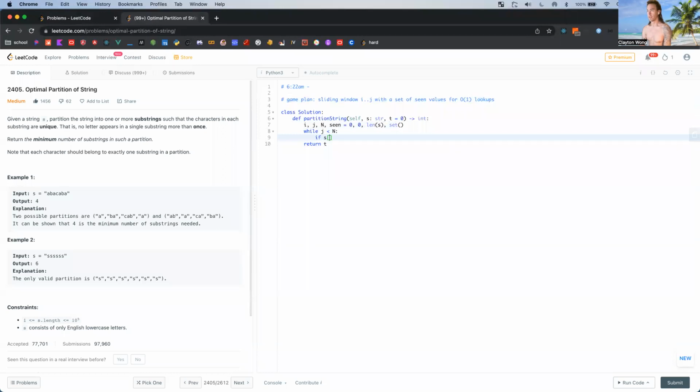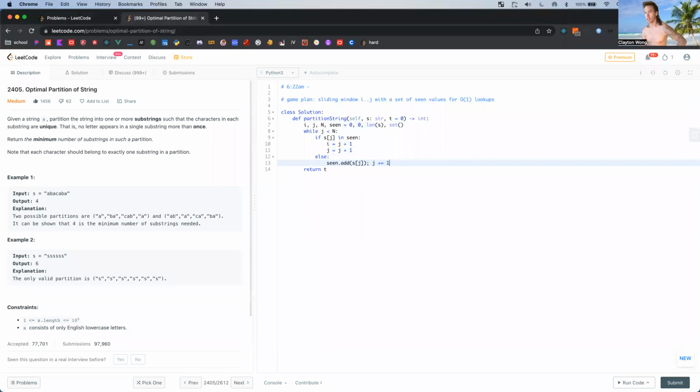If S of I is in seen, or S of J is in seen, that's when we need to move the window over. So I equals J plus 1, J equals J plus 1 as well. Otherwise, if it's not seen, then we'll add it to seen: seen.add S of J, J plus equals 1.